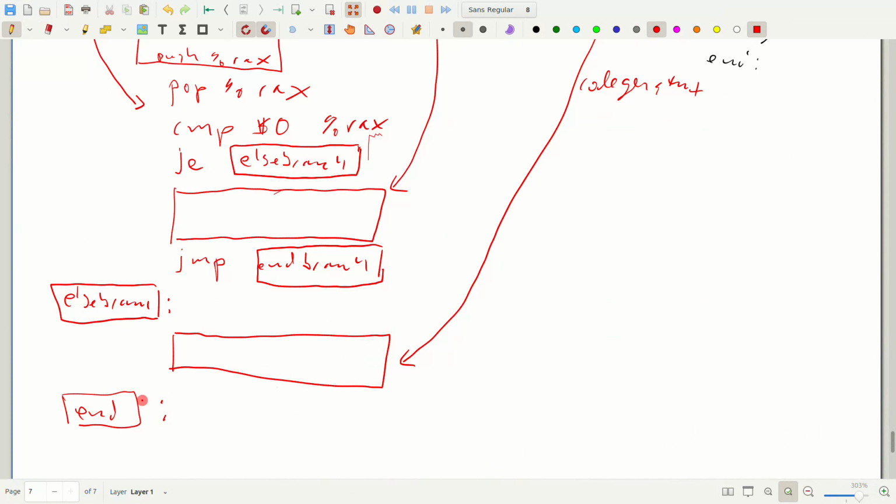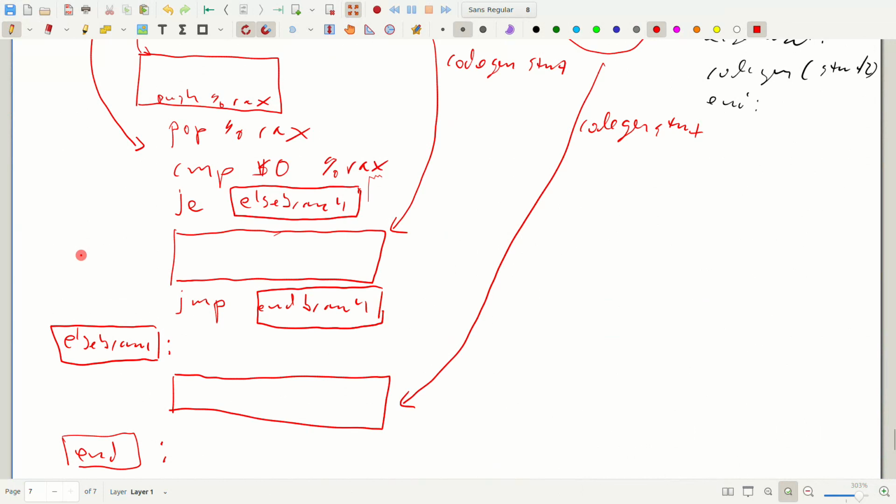Finally, you make your end label, and voila. I know it doesn't sound easy, but hopefully this schema shows you that it's really just a template. The compiler will generate the exact same instructions every time it runs an if statement. The only things that are variable are the nested calls to its children and the fresh labels that you make for this if then else statement. But otherwise the template is the same every time you generate an if then else statement.